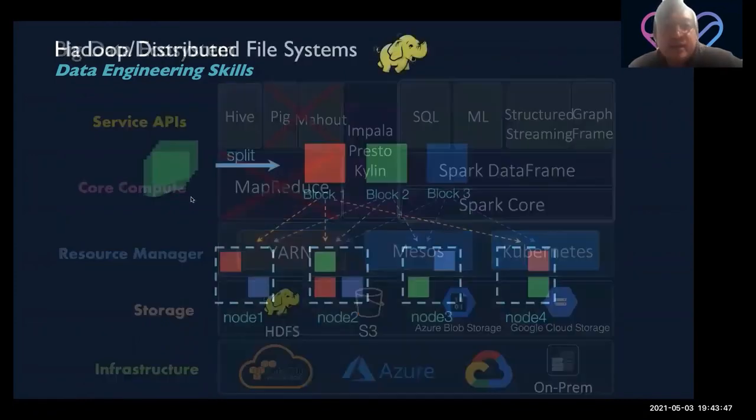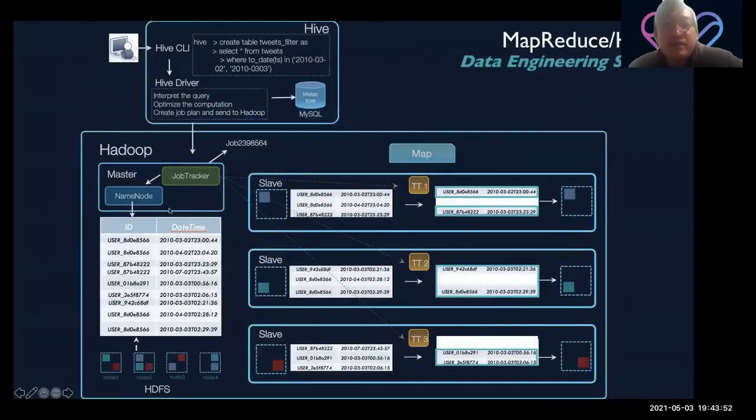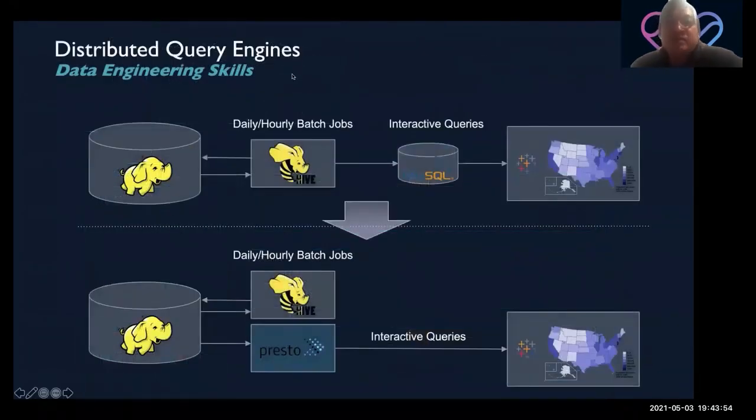All right, so these are some of the skills and just a quick summary. Not going to spend time on MapReduce, but I just want to briefly mention distributed query engines. So let's say we're going to build some kind of dashboard, right? Your data is stored in your data lake. It could be Hadoop, it could be S3, but let's say we're talking about hundreds of terabytes of data.